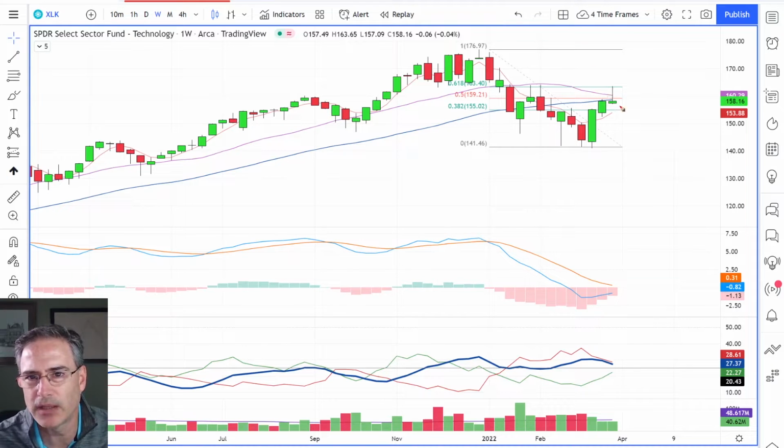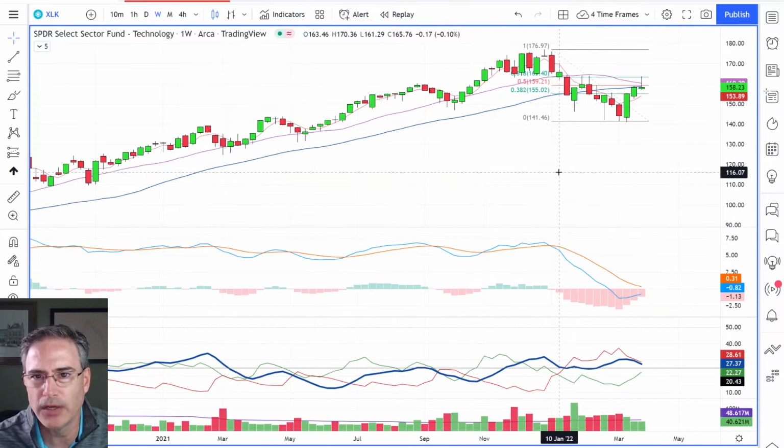I mean, we still have a declining 18-week. MACD is kind of trying to turn at the zero line, but this negative action in the ADX is telling me that a straight up move is probably not in the cards. The fact that we reacted at the 618 sort of tells me that this is going to take a little bit of time, probably channel a little bit, but the push off the low was pretty good.